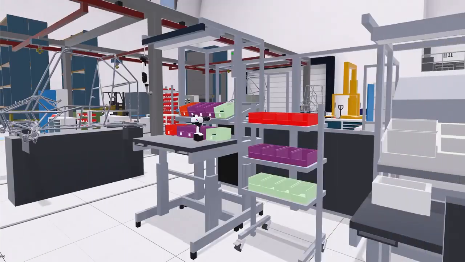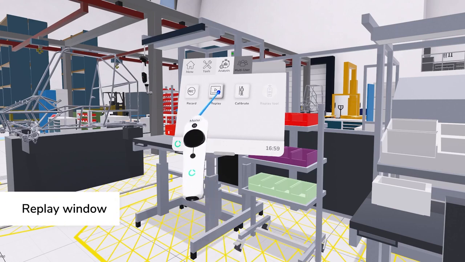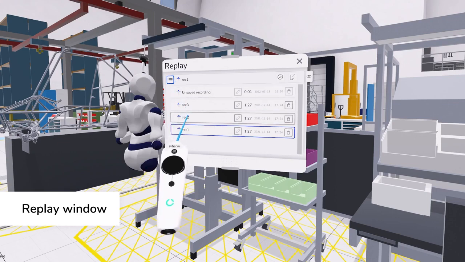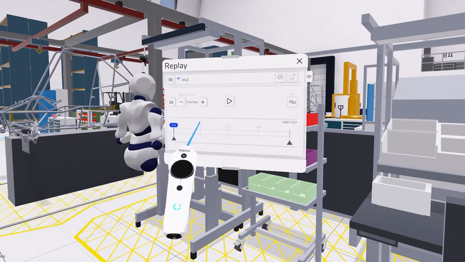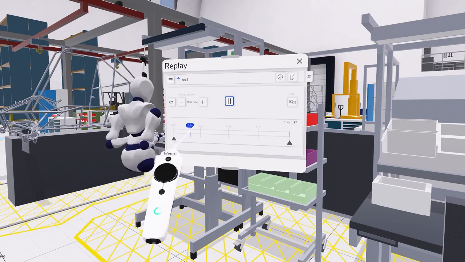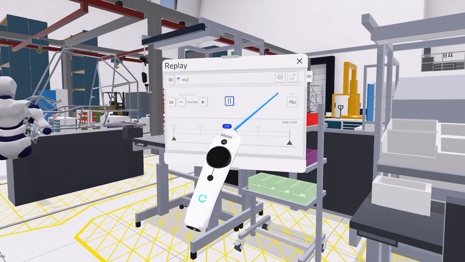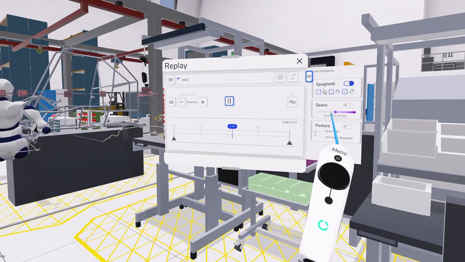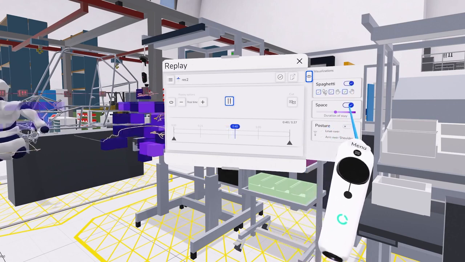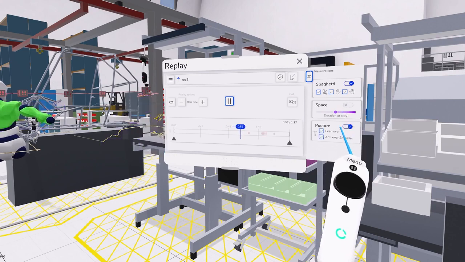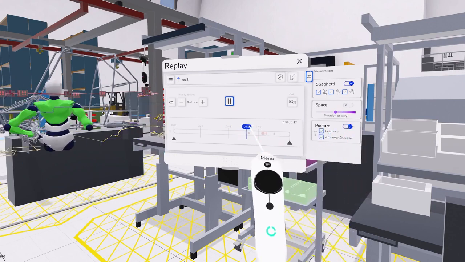In Performance, we have visually adjusted the playback window in this release. Recordings can now be selected via a drop-down. A wider timeline provides a better overview. Visualizations can be fully adjusted in the expanded window. This makes the window overall slimmer and makes it easier to observe the recording.